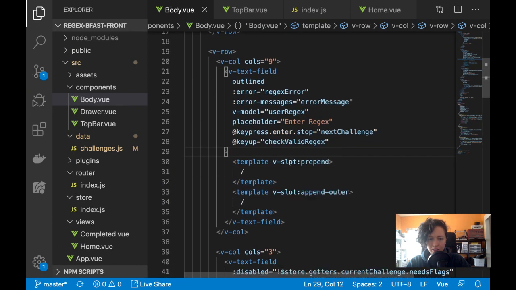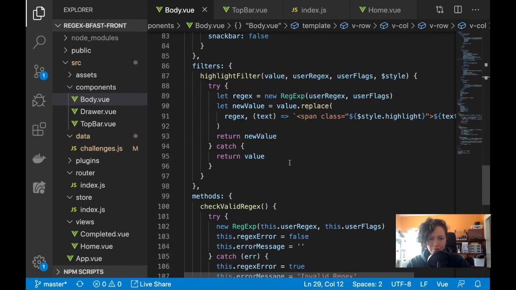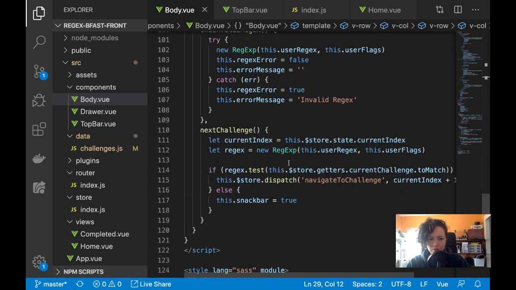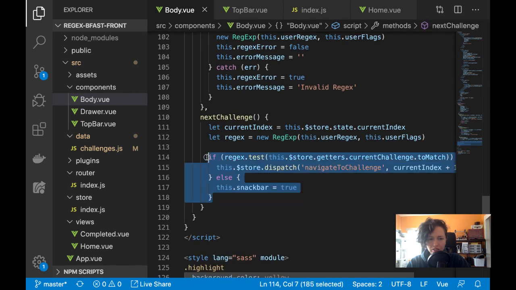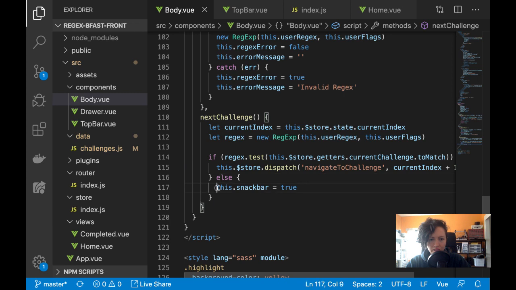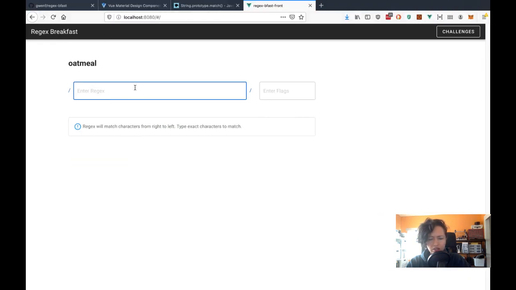So this input, oh yeah, and then I'm checking. If it goes to the next challenge, here if there's an error, this snack bar appears. I forgot I still have that problem. So this error appears saying the answer is incorrect if you hit enter and it's not correct.